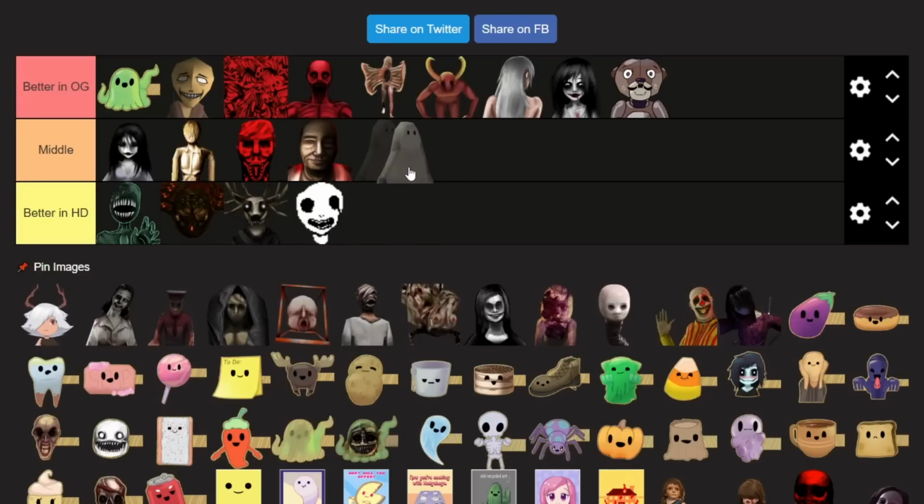Spooper-de-dooper, oh boy, RNG fest. So, a lot of you might think I'm gonna put him in HD, but I'm actually gonna put him in the middle. There's something that cancels out. So, RNG Fest, Spooper, and OG, that's obviously a problem.